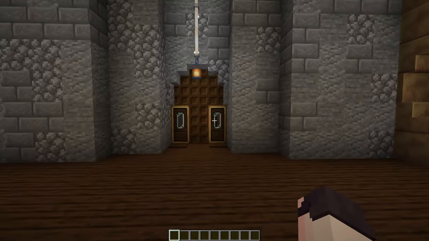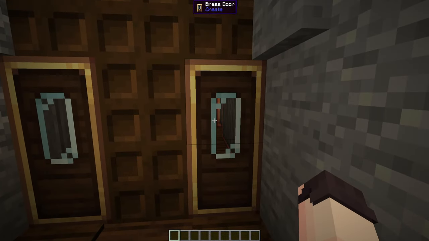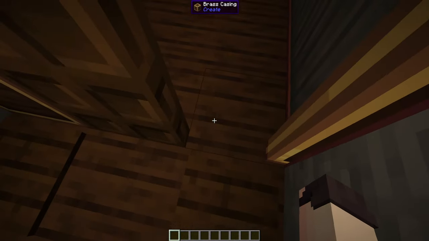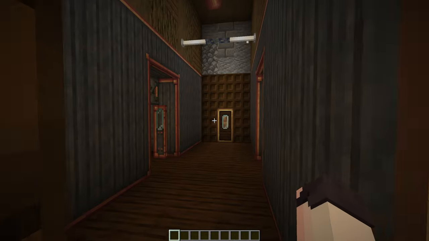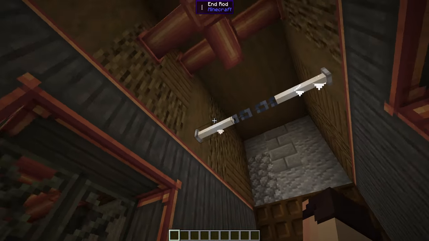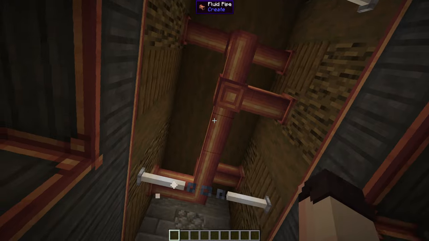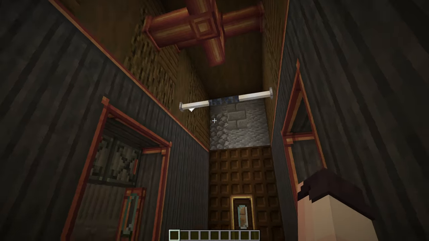That's pretty cool. And then we have the new 0.5.1 brass doors here. I guess there is a pressure plate I could use. Ooh, I like the chain between the end rods there. Some nice pipes up in the ceiling here.